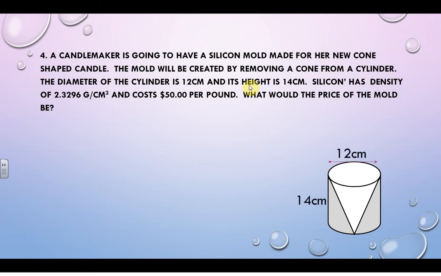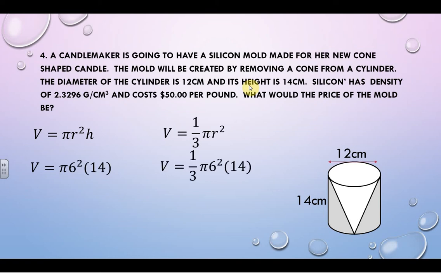So I definitely know that I need to find the volume of what I'm filling here. So I'm going to remove a cone from the cylinder. I'm going to find the volume of the cylinder and the volume of the cone, and I label my diagram. These are not hard values to find once I do that. And these are my two values. I subtract, and I get 336 pi centimeters cubed.